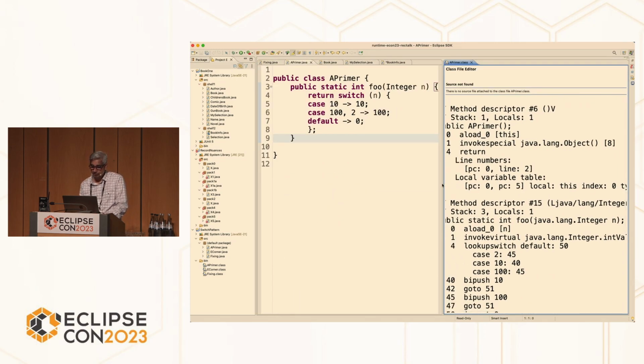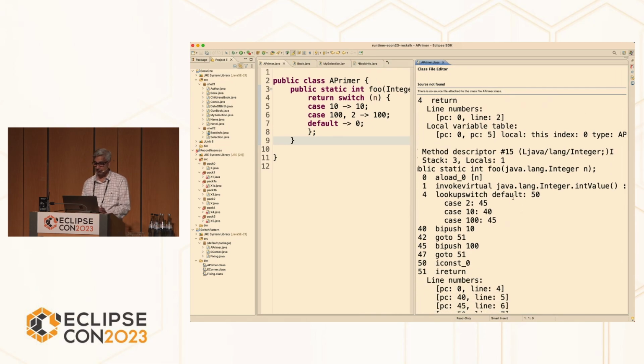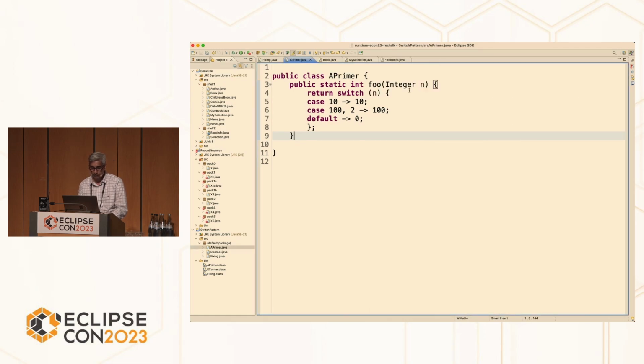This switch translates to something like a lookup switch, which says, look at the switch on the value. It switches to default as 50, the branch to which it will move over. And if it is 2, 10, or 100, etc., then it will put in those values and move over to 51, which is the last statement, which would return. Hold on to this.